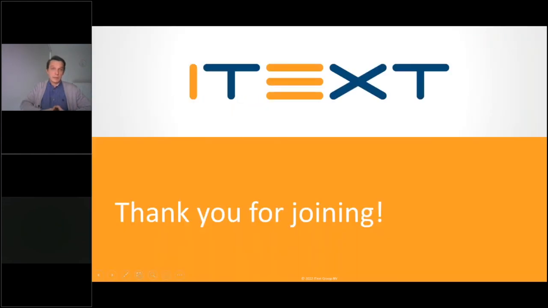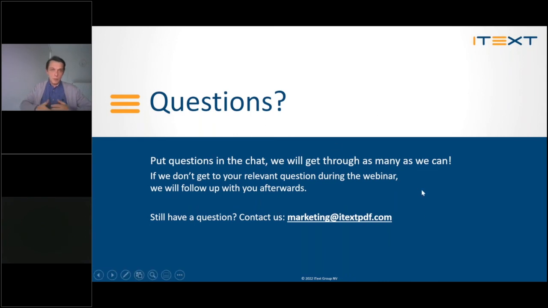So from the chat, we have a few questions. What are the benefits of a template-based extraction approach? The main benefit, of course, is that you can start really quickly. There's only one reference PDF. You don't need hundreds or even dozens of samples to train an AI tool. If you're going to use an AI tool, you need a lot of samples to train it to extract properly and get a decent confidence level. Here you can get a high confidence level from the beginning. I would say that's the main benefit.